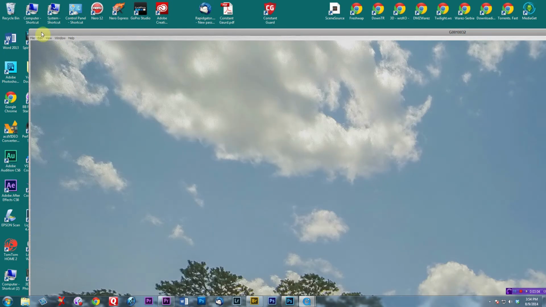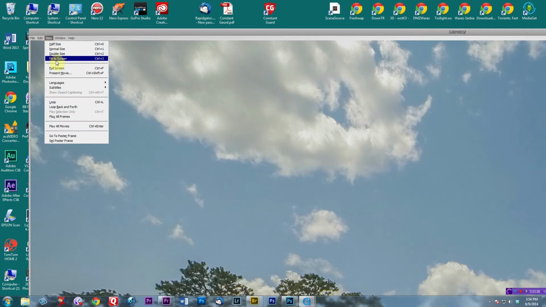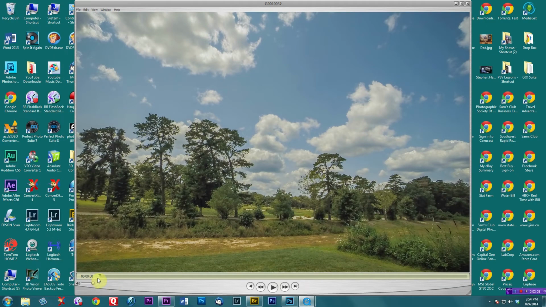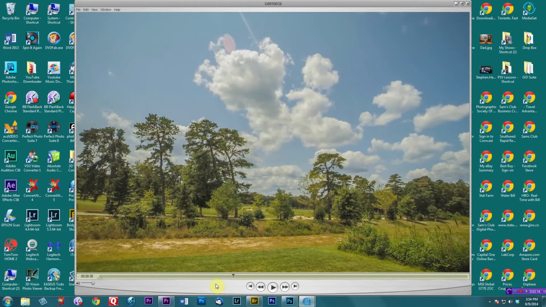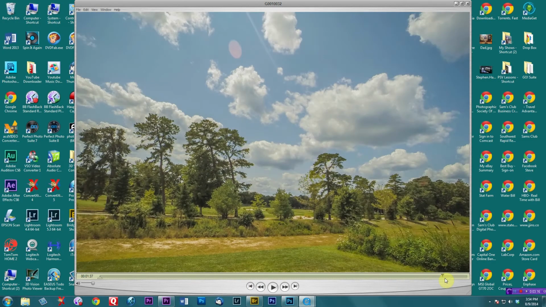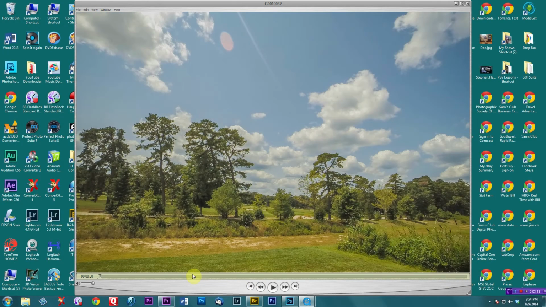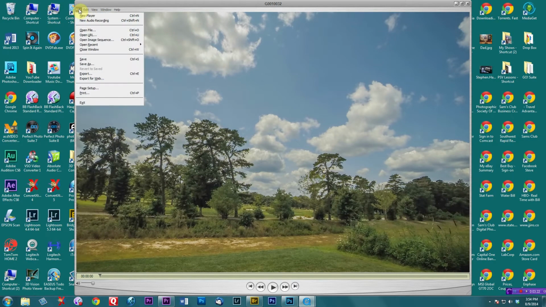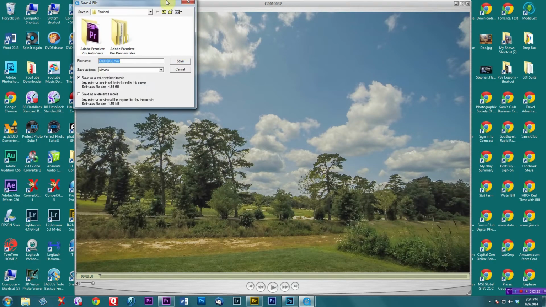Alright, now the movie is open. I'm going to go to View, Fit on Screen. So this is the rough movie. I can move this by hand and we can see how it's working. Alright, and now I'm going to save it. So I'll go File, Save As. It's going to be in the same folder, so we'll call it Test Movie, and save it.